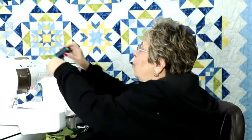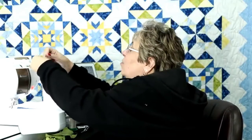Okay, then the last color you're going to use is the color that you quilted it with, because now you're going to do the little eyelets where your lights will go.